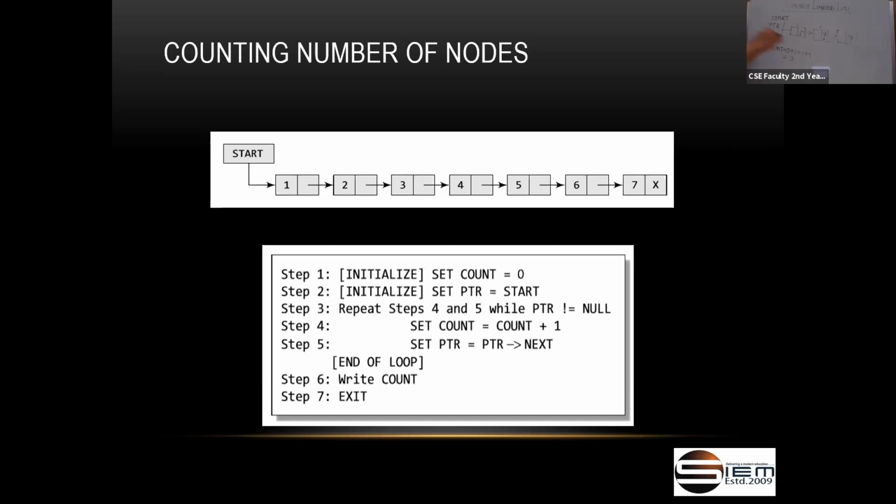Because whenever we traverse the linked list, we have to traverse from start. But if we move start, then start will contain the address of this node, which means this node will be totally lost. Again, if we move start, these two nodes will be lost. We will not be able to get this linked list back ever, because we don't know their initial address. So we will not move start at any cost. We will take a separate pointer and move that pointer beginning from start.